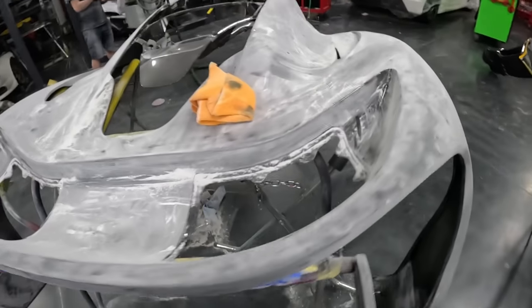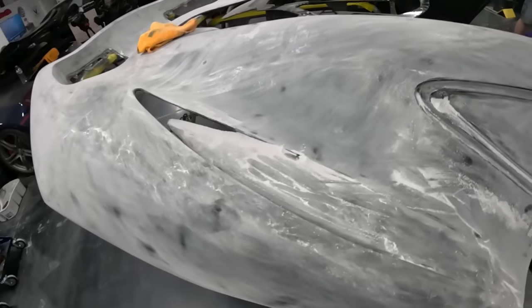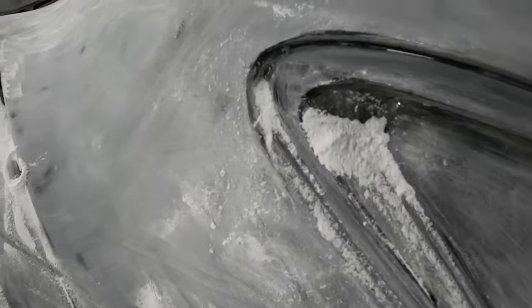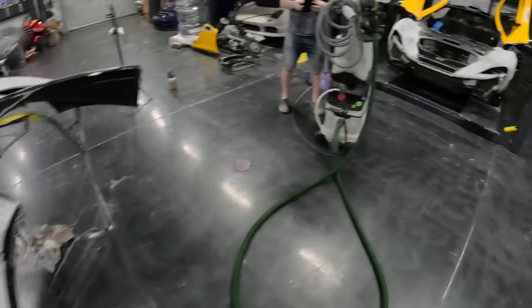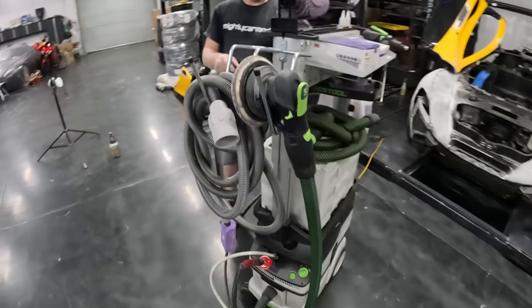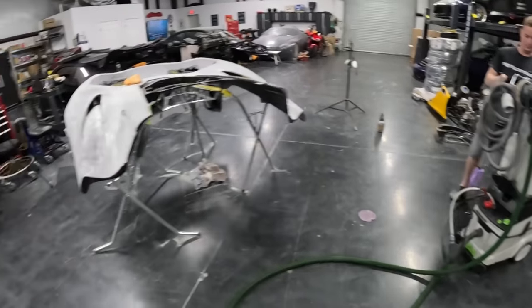We have probably about 3 or 4 sanding hours on this piece alone. You can see all of the dust that we've created and all the work that it has taken to get to this point. So now what we're going to do is DA it with the interface pad, a soft pad, and get this thing a little bit smoother.